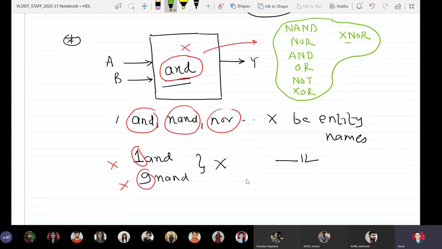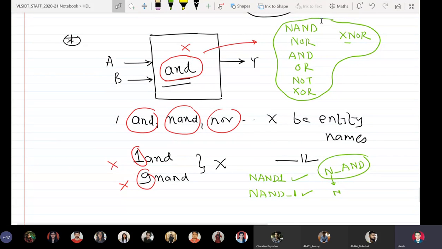What you can write is NAND1, or NAND_1. It's allowed. You can also write N_AND. This is also allowed because there is no keyword called N, and there is an underscore in between.